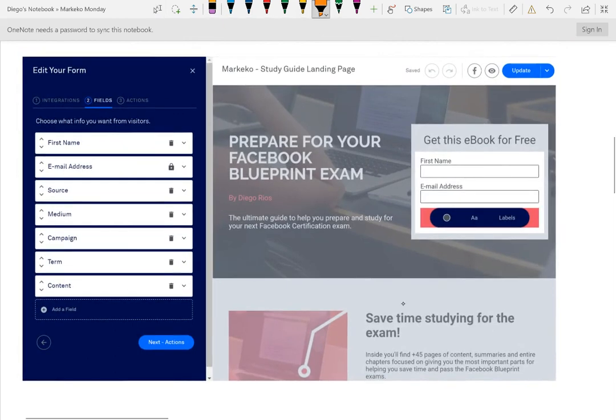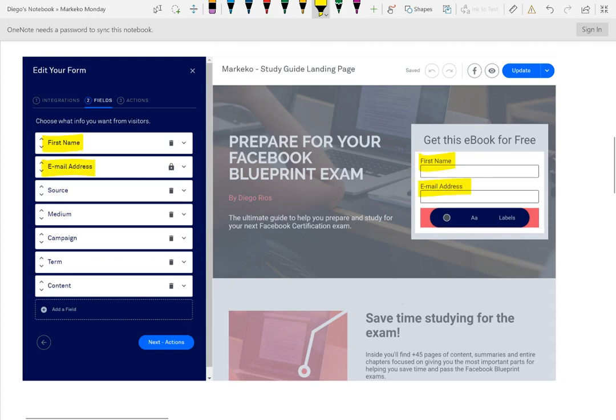If you look at the landing page here, you have a couple of different variables, or values, that the landing page is taking. One is the first name, and the second is the email address, which you have here.